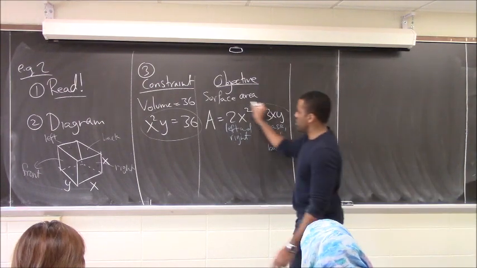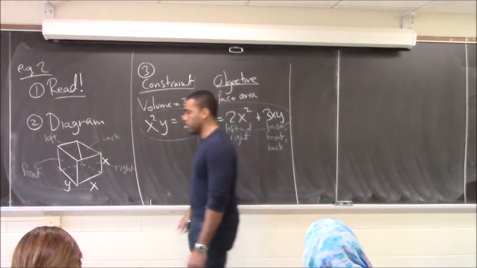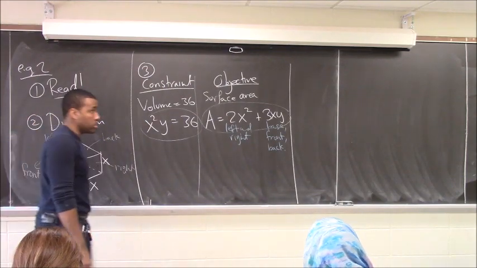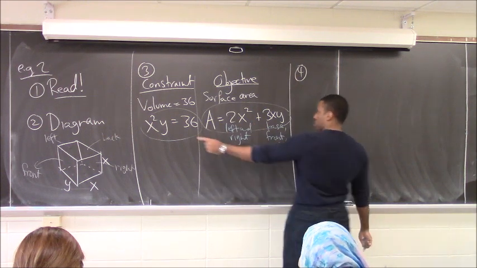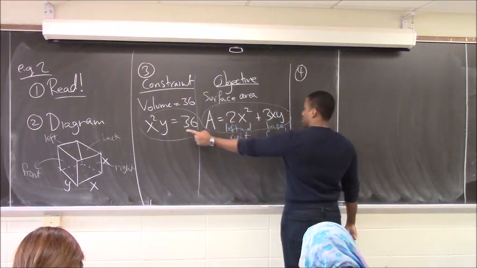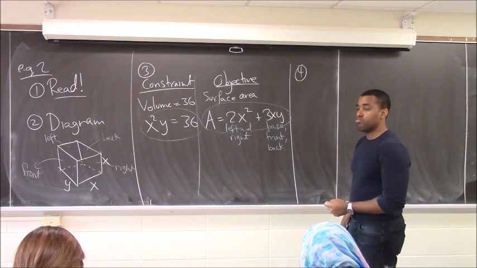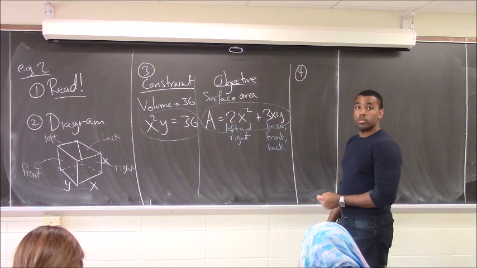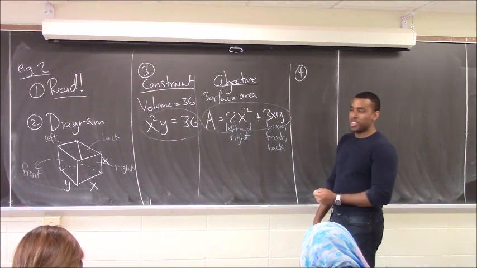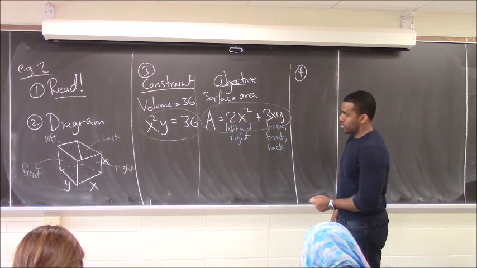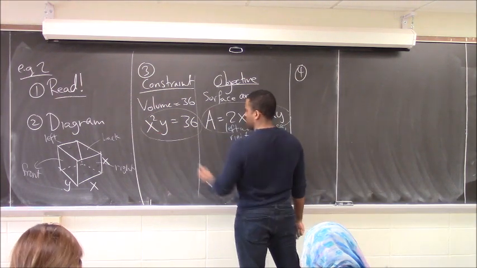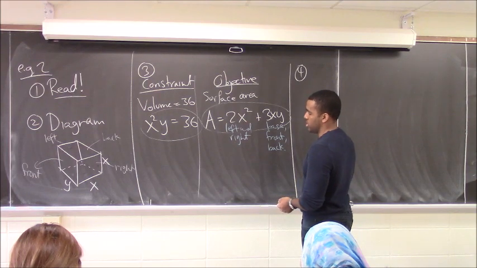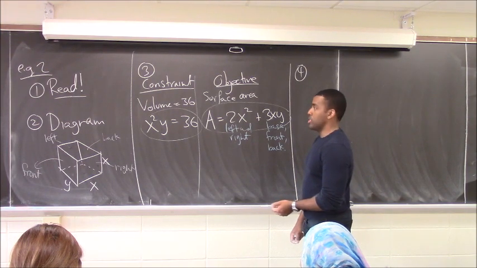So now I have 2 equations that describe this scenario. One describes my restriction, the other one describes what I want to maximize or minimize. Now, what we're going to do is, we can't do it with 2 variables, so I'm going to solve for one variable here, plug it in there. Who do you want to solve for? Why would you solve for y? Because then, if you solve it for volume, you can plug it into the surface area. Why not solve for x? Does it make a square root?